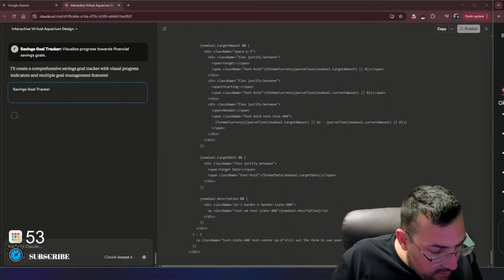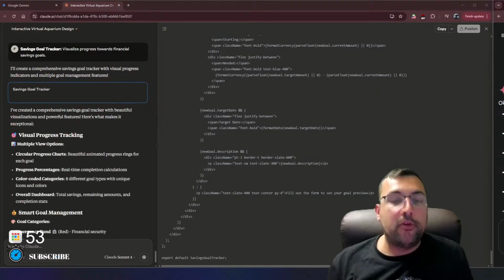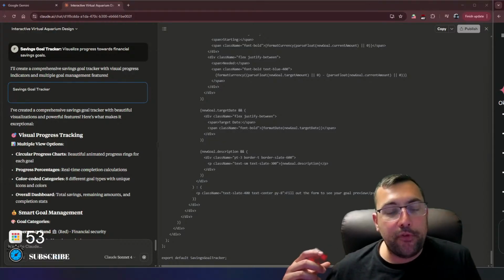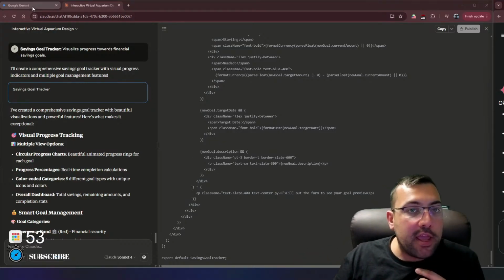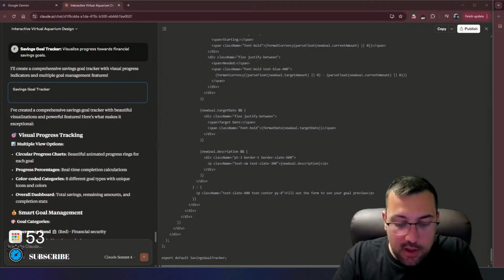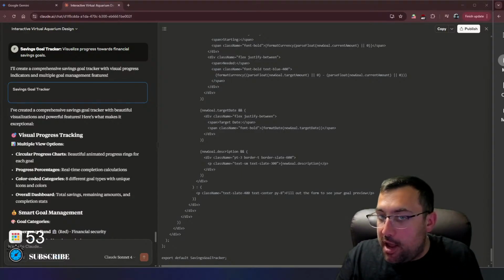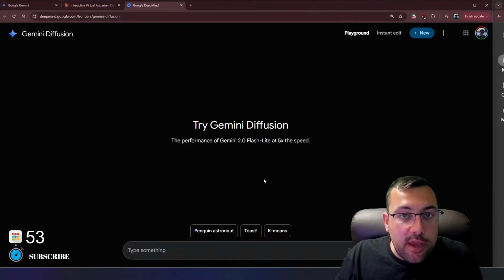What's the difference between Diffusion and Google Studio? So, as I was mentioning in the beginning of the stream, a diffusion model. These are large language models that I'm using now. I lost access to my diffusion model. I hit the limit of 200 in a day. But the diffusion model is this here.